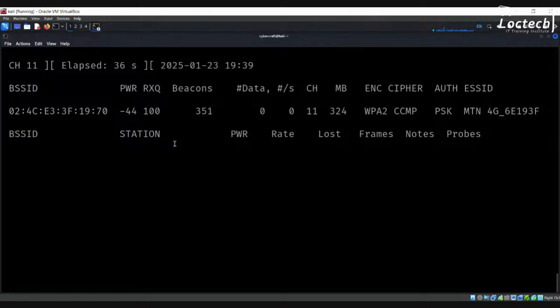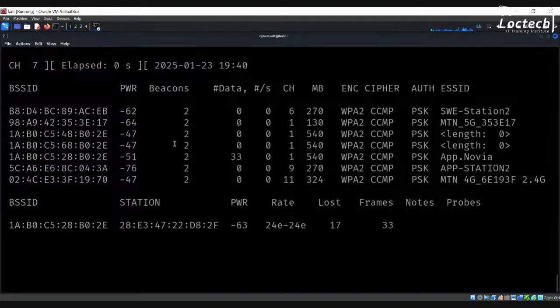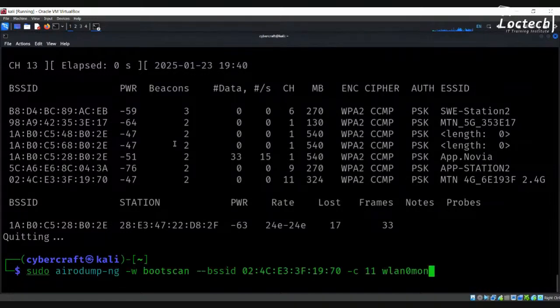Let's try app.novia. I saw a Wi-Fi there, so I'll scan another one and try app.novia. So I can see app.novia. I'm going to run my scan again against app.novia, and I will look out for the MAC address of app.novia.